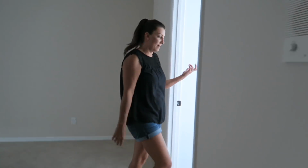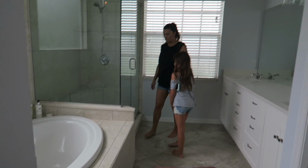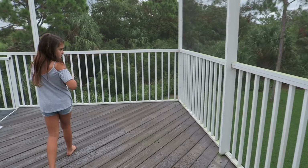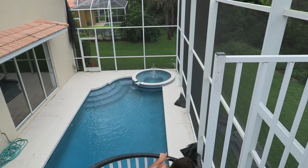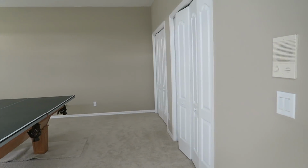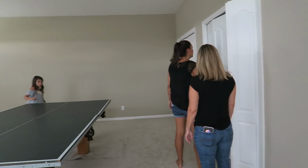What is it? Oh, it's a chair in here. Toilet. Water room. What's over here? Just a linen closet. A big closet. Two of them. Oh, look, you got a patio. It's raining. Oh, they're swimming. Look, we can go down the curly steps. This is cool. Come over here, there's a bonus room. Tons of closets. And two closets. Pool table. Do we get to keep this? I don't want it. I do. Well, I want to play ping-pong.